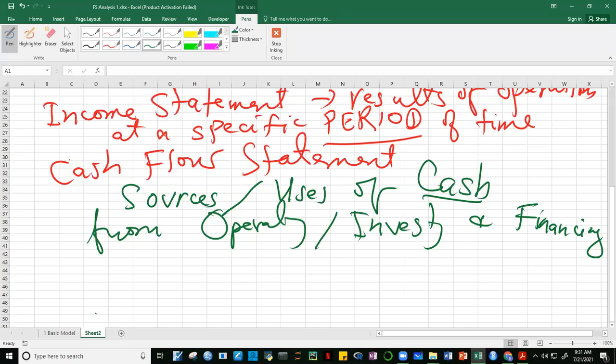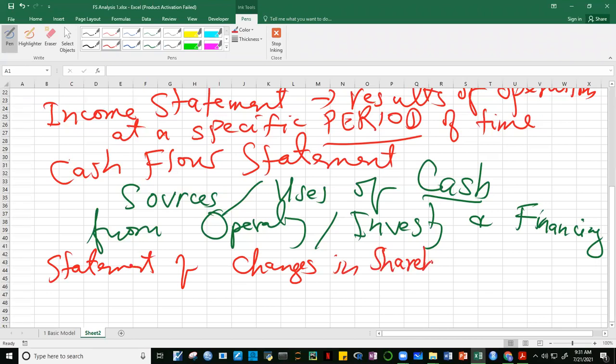Okay, then you also mentioned statement of changes in shareholders' equity. So guys, ang pinag-aaralan na natin dito, corporation, no? Shareholders, apostrophe S o S apostrophe? Ano, saan ko ilalagay yung apostrophe, guys? After the S, sir. Oh, kasi maraming shareholders, no? Shareholders' equity. So this tells us of the changes in shareholders' equity, for a specific period of time din ito.